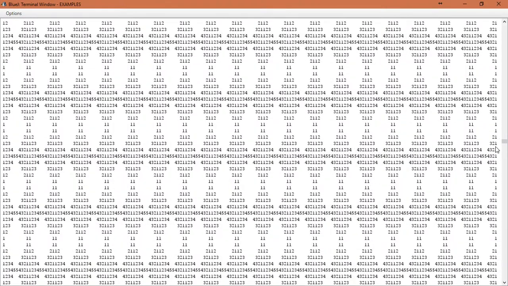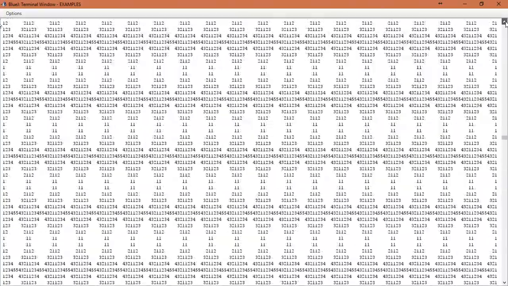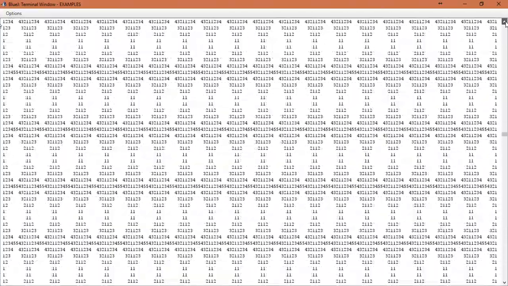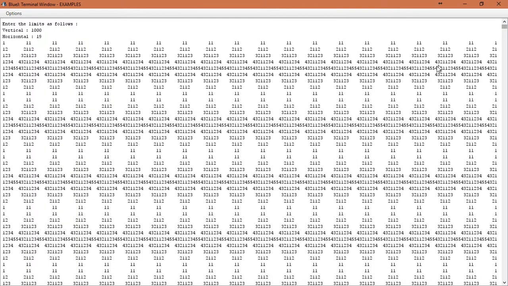Okay, it's taking very much time. So let me see the limit which I have entered. Oh, I can't see the limit also. Okay, it will print like this, but I think the execution has been completed. Finally it is completed. Due to my slow computer, it has taken very much time, but if you have a faster computer, then it will definitely print very fast.